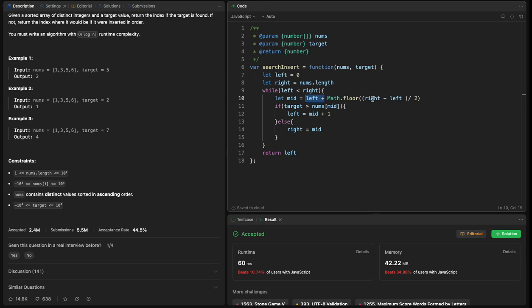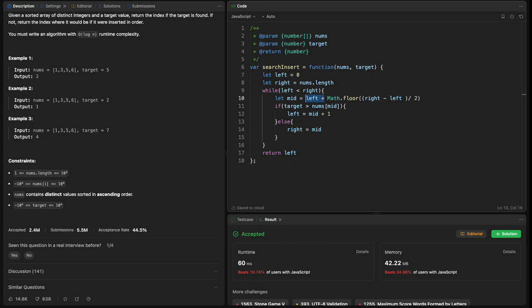This part calculates the difference between right and left pointers, which represent the length of the current search range. We have the floor, we make sure that we have a specific number, not 1.2 or 1.3, because there's no index of that. Maybe the tough thing is this part, why we have left plus.